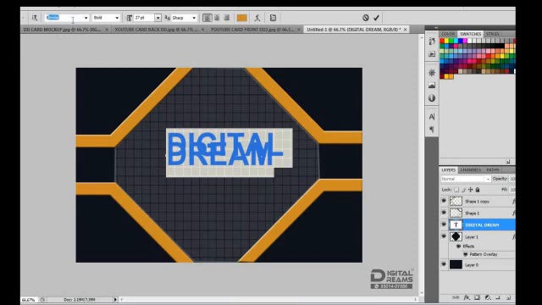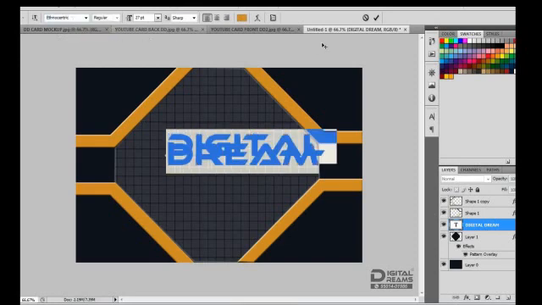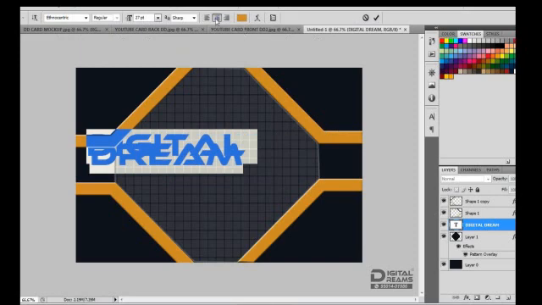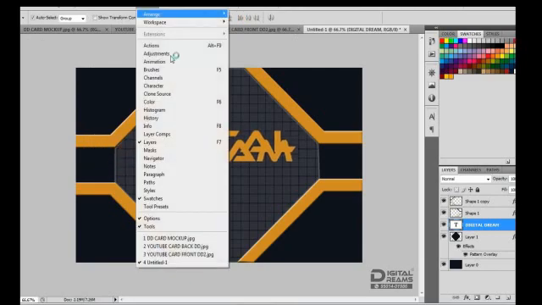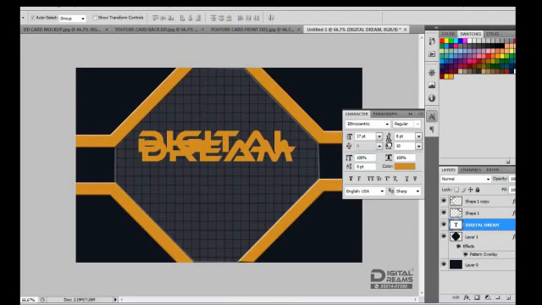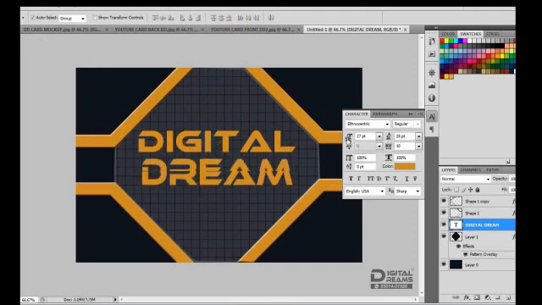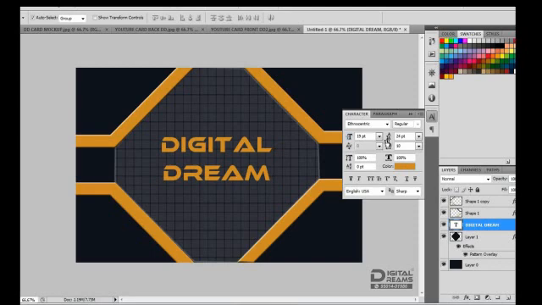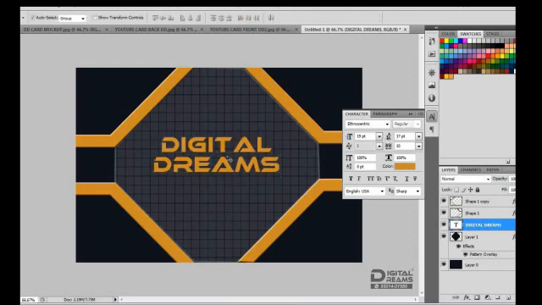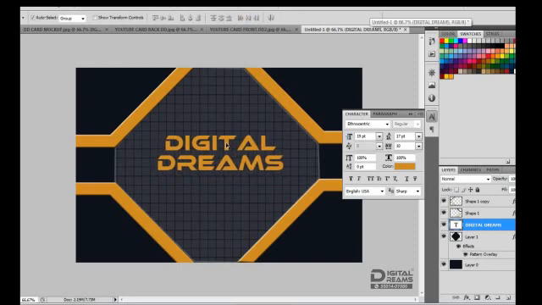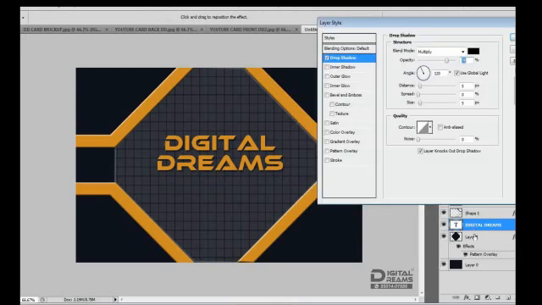change the font to something of my liking and align it in the center text with the tick mark, and using the corrector tool just sort of align it properly, and we can give it a slight drop shadow.